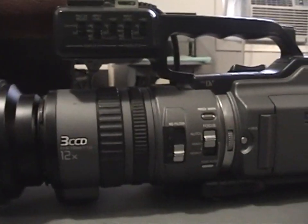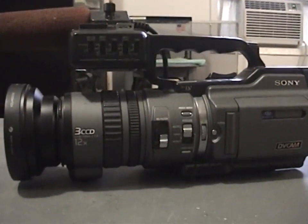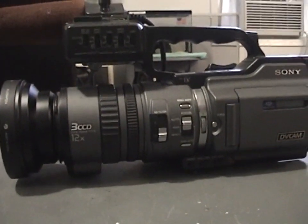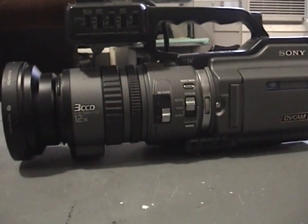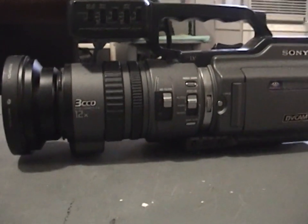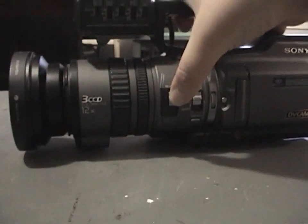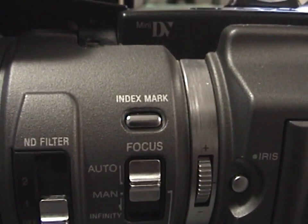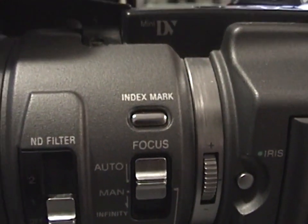Like, for example, let's say you're outside in the sun and you want to get a portrait shot where your subject's in focus but the background is blurred. Well, to do that, you need a wide open aperture, but you might not be able to have a wide open aperture when it's really bright out. Well, you can turn the neutral density filter on, and then you might be able to get away with a wide open aperture without blowing out the image. Very nice, professional feature there. You can record index marks on the tape to make it easy to fast forward or rewind to those parts of the tape later.